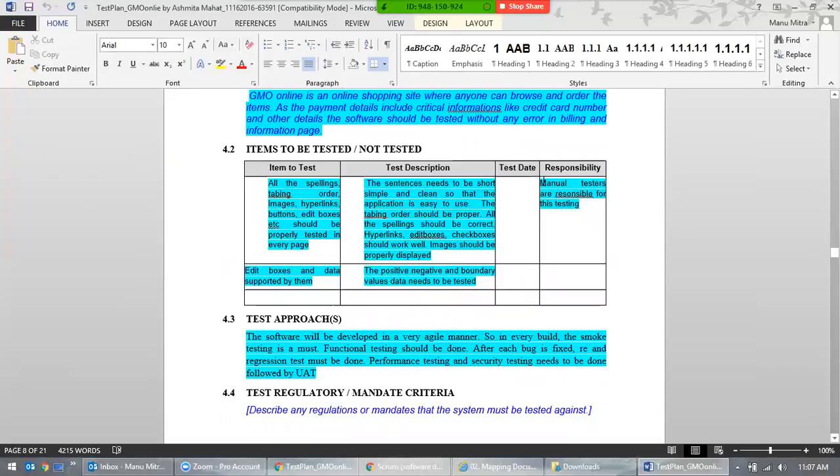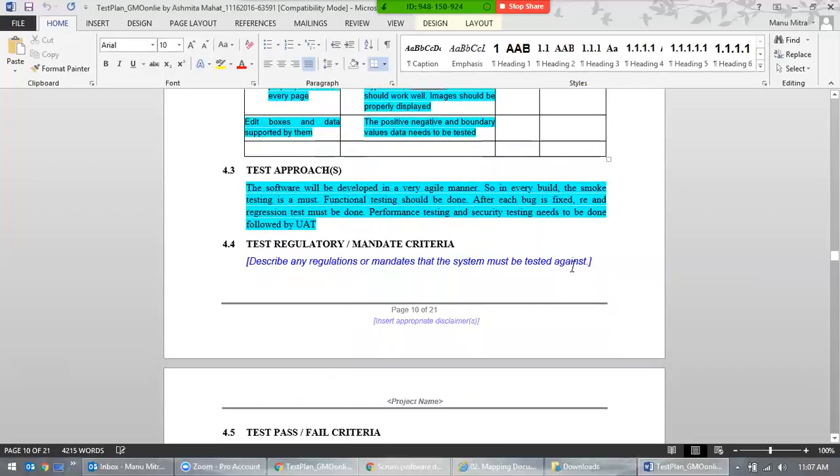Let's see here. Yeah, so the manual tester, or it's automation testers. Okay, this is fine. I mean, this is being general, pretty high level. Manual tester, okay. If it's automation, then you put automation tester. And if it is dev team, then you put dev. Dev is responsible for this because it's unit testing. Okay, and so on.